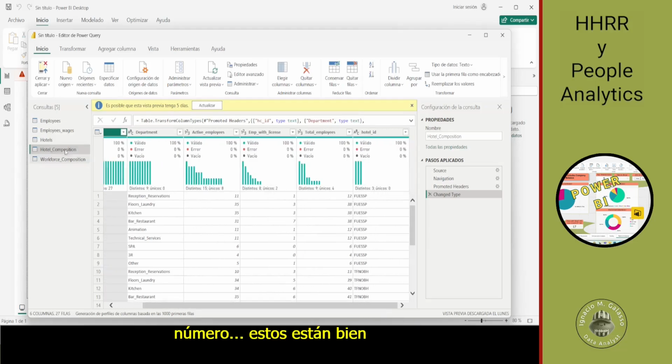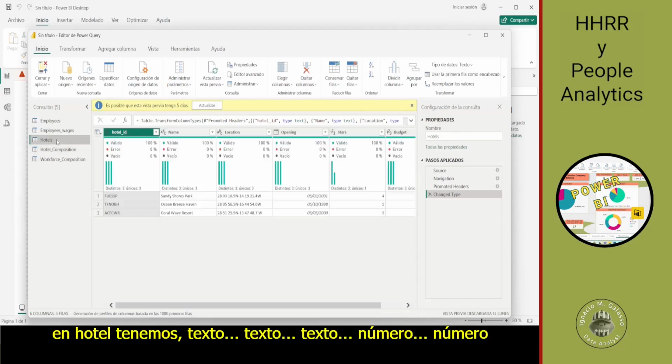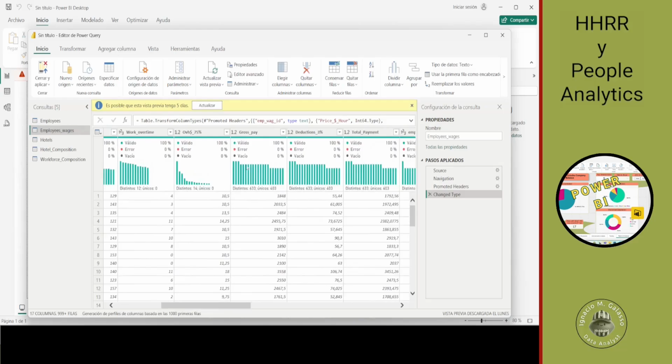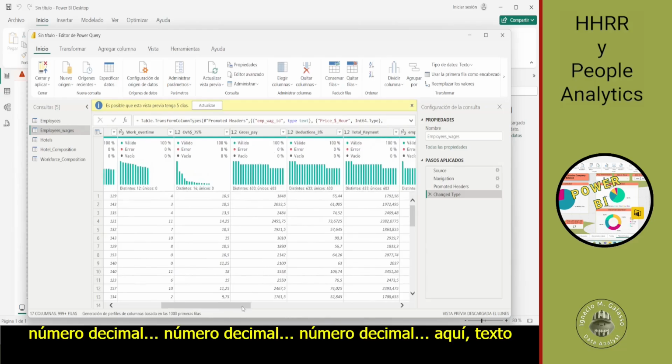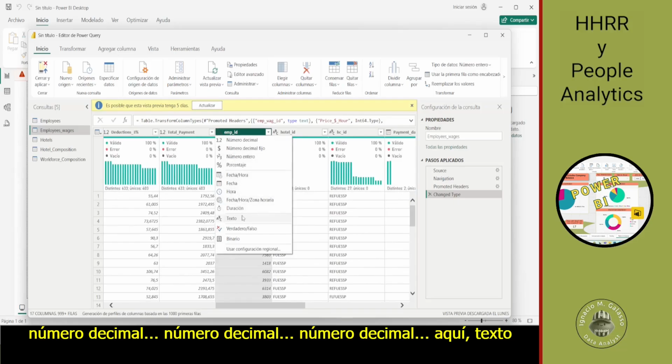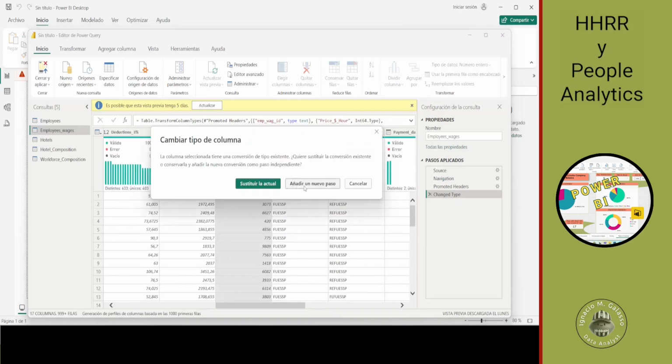This is fine. The hotels, we have text, date, number. Employee wages: text, number, float number, it's okay. Float number, float number, float number here, and again, multiple text.